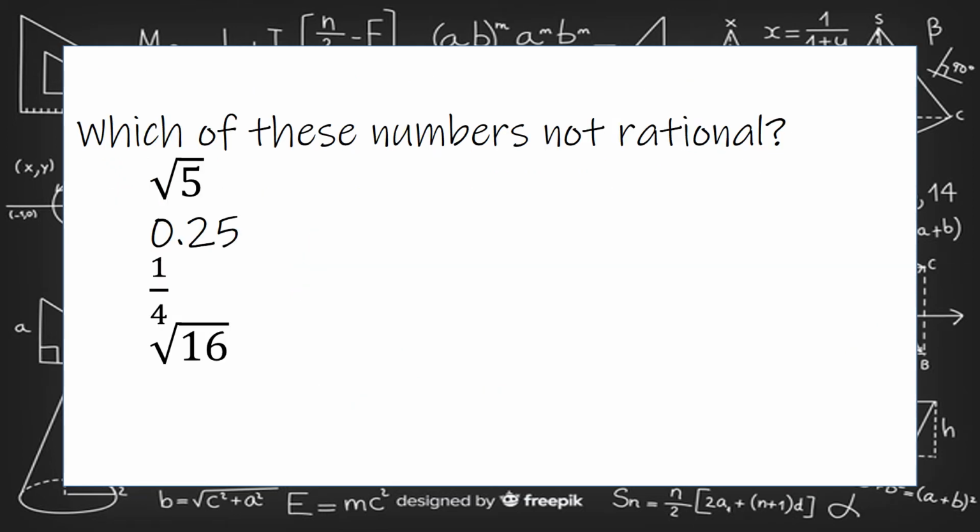Which of these is not rational? So the square root of 5, 0.25 or 25 hundredths, 1/4, or the square root of 16. Well, an irrational number is a number that is not rational. Rational means it can be put in decimal or fraction form, or of course a whole number.